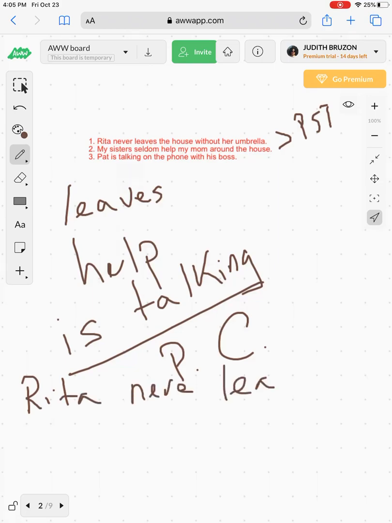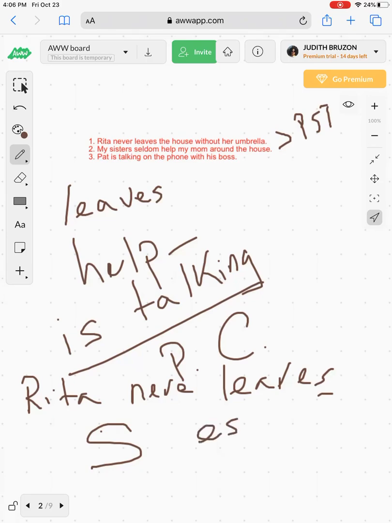Now, I want you to look at sentence number 3 and the first verb. I have Rita never leaves. And did you notice that S? I don't have one here. Why? Okay, yes. When we are writing in the third person singular or speaking in the third person singular, we have to remember to add an S to our action verb. That is right. Okay, now this is true 90% of the time.